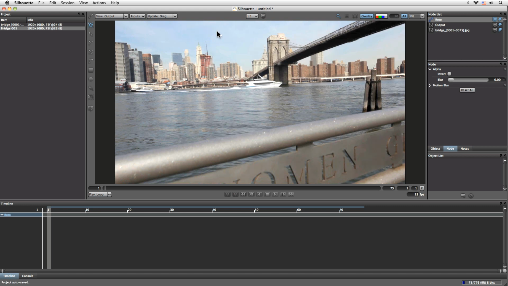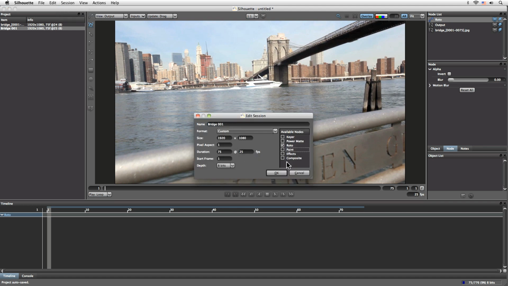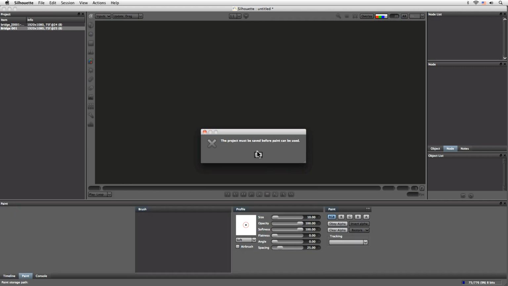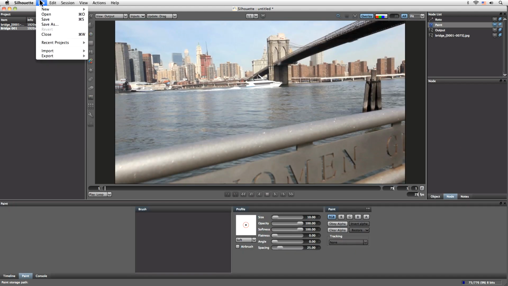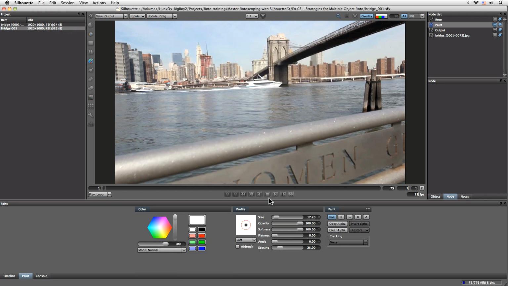But let's take a little look at what we're going to do to actually break this up here. Actually, I'm going to bring in a new node, the paint node, just so we can actually draw stuff on it. Before I can even start doing that, let's just save this out. Cool, so let's mark out some of these places. The first thing we're going to do is take out this area here, which is our front sign. We're also going to be taking out this bit of wood over here, and we'll also need a matte eventually for our water going on here as well.